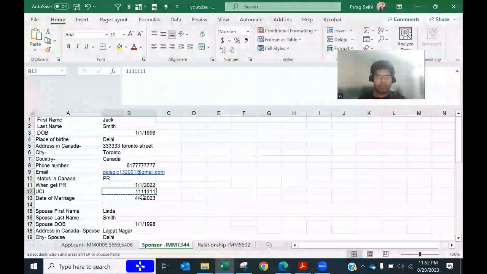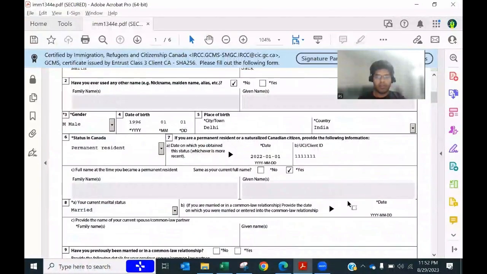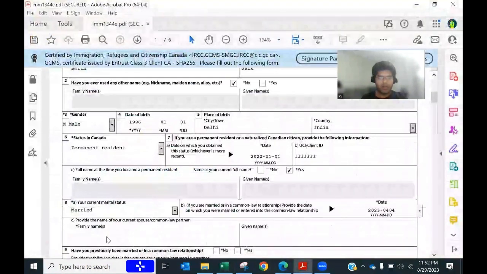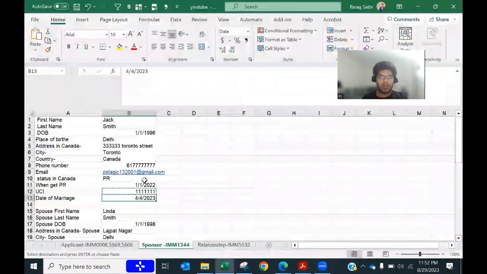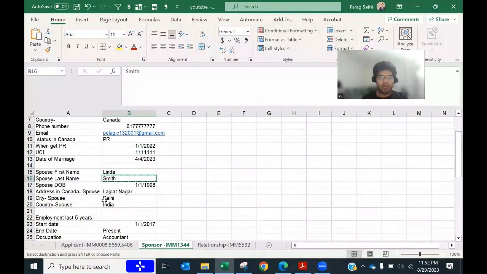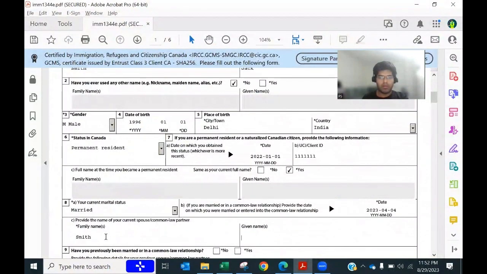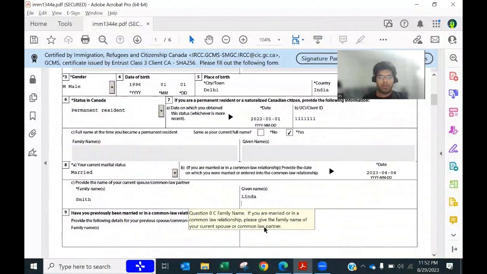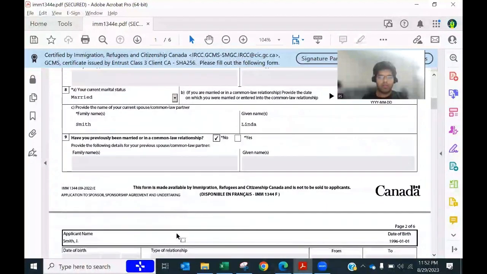Date of marriage is 4/4/2023. Provide the name of your spouse or family member: Linda Smith. Have you previously been sponsored? No, he has not been.